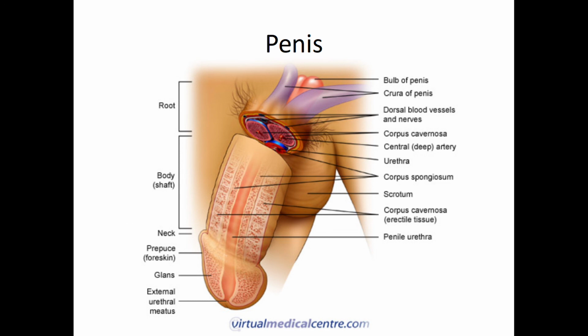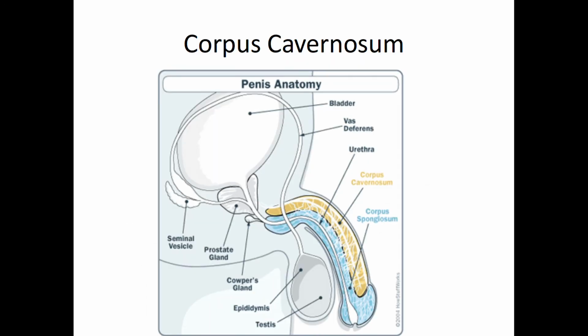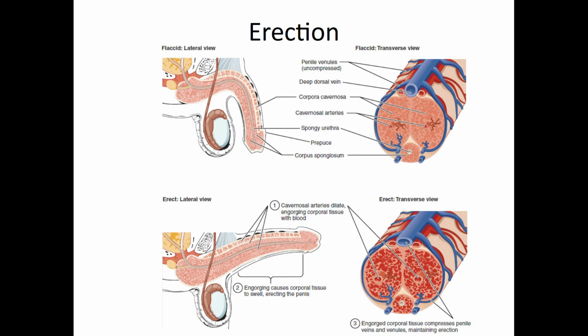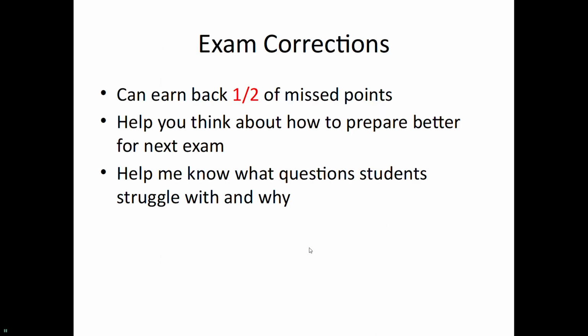So we're back at this structure, and then for erection to occur, blood flows into the corpus cavernosum and the corpus spongiosum, causes those to become firm and larger, and pushes the penis to be hard and erect. Now, here we have a look at that process with the excess blood flow coming in and causing this erection.